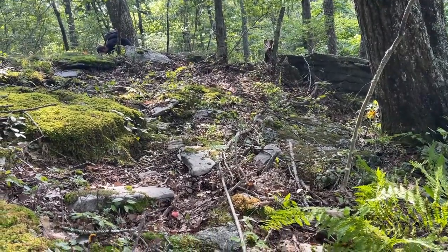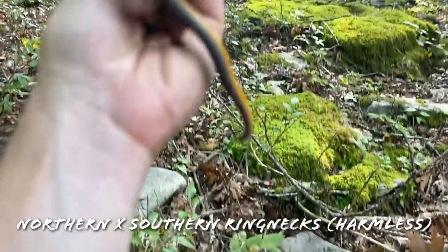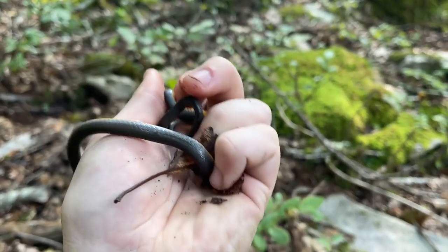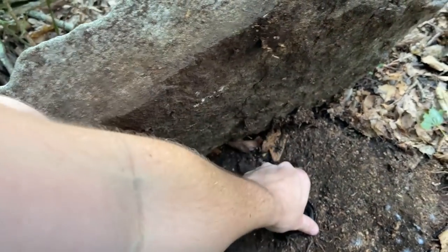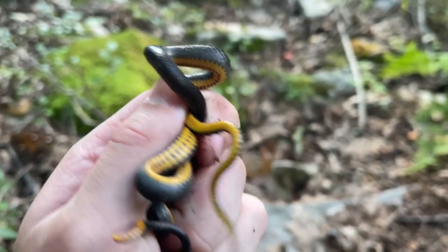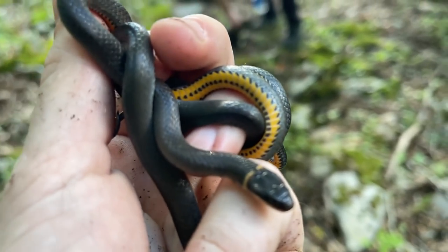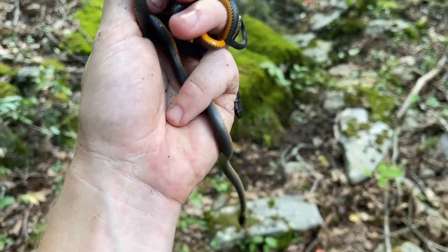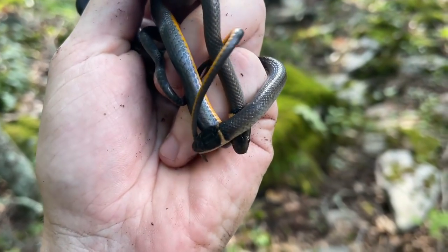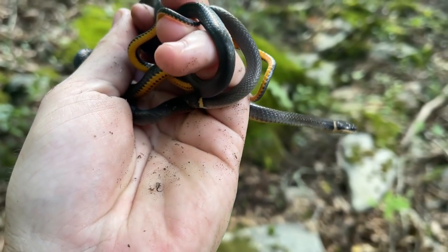What better way to illustrate that than finding a yellow-bellied one under the next rock — along with another guy who also has pattern on his belly. This is what a normal ringneck belly in this area looks like. Super strange. Some of the ringnecks here have yellow bellies and some have spotted bellies. Really interesting — this is a pretty good example of an intergrade zone where we're seeing traits of two subspecies expressed in the same population. Good looking little pair of ringnecks — a double flip under that rock.